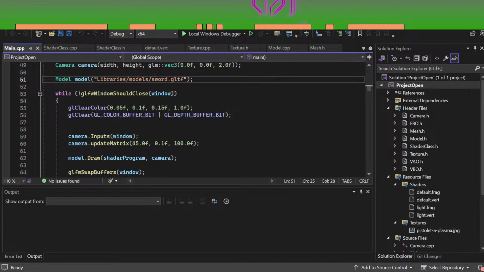Now, what this buffer basically does is that it stores depth values that represent how far away from the near plane of the projection matrix a certain fragment is. A depth value of 0 means that it's right on the near plane, and of 1 means that it's on the far plane. Using this depth information, we can assess which object should be in front of which other object. We can do this by using the glDepthFunc function.